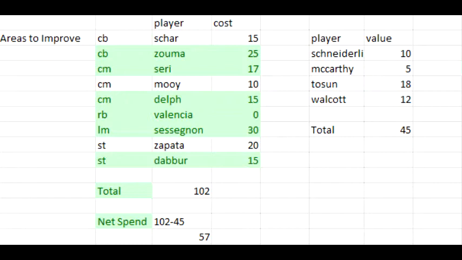For centre back, I chose to buy Zouma from Chelsea for 25 million at the end of his loan. After a good strong season there, buying him will only help his progression with the squad, and there's no point spending that amount of money on a centre back if you don't know if they're going to work for your squad. So we bring in Zouma for 25 million.